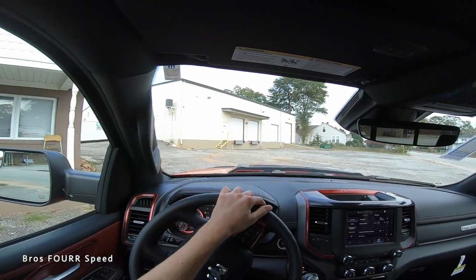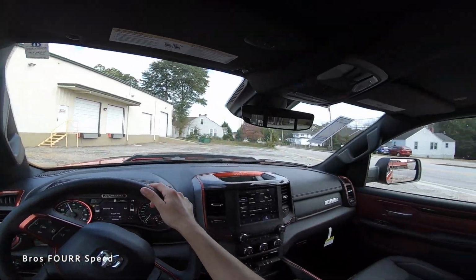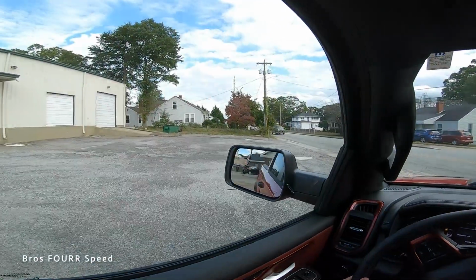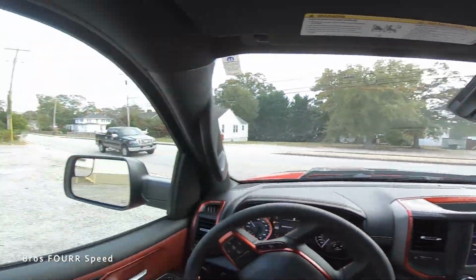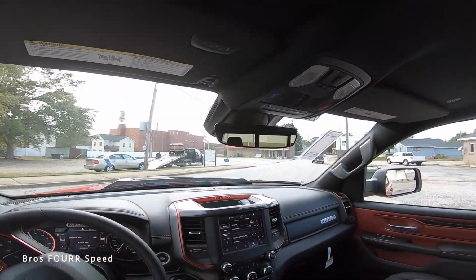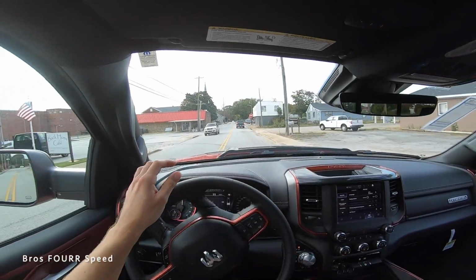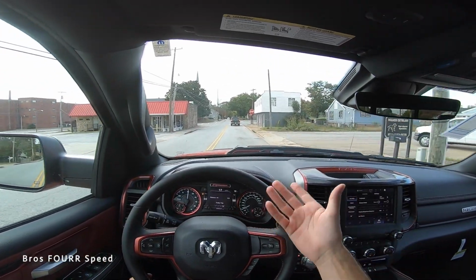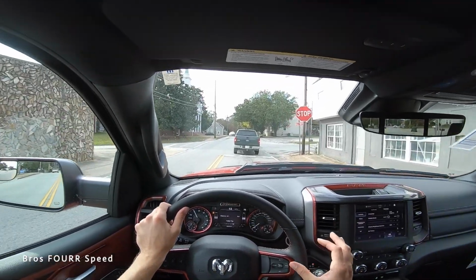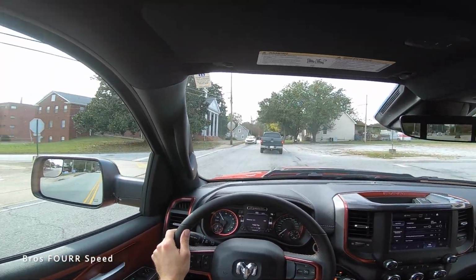So then switching to the POV, we're gonna do as much off-roading as we can do in a brand new truck, but just taking it on a little bit of an off-road spot off the road. We have a little bit of a curb to get over to get back onto the street. But suspension, I know Bilstein makes an amazing suspension system. Even just doing that, going no miles an hour, it's pretty smooth feeling. You can tell the suspension does a lot in this truck to make it feel pretty solid.